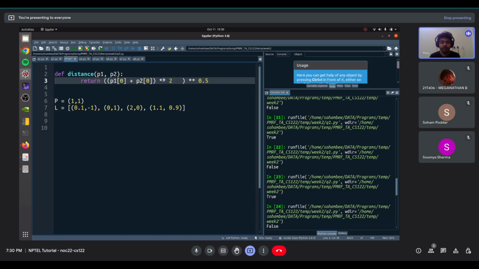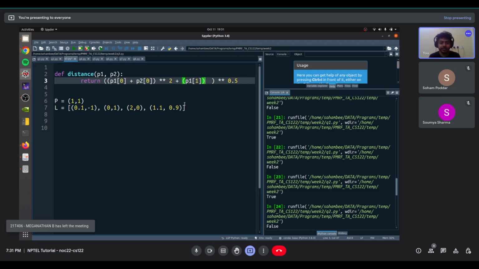So I hope you know that 2 asterisks means power in Python. A single asterisk means multiplication, and 2 asterisks means power. And then yeah, p1... oh sorry, the formula should be... yeah, I forgot what the formula is, but I think this is it.